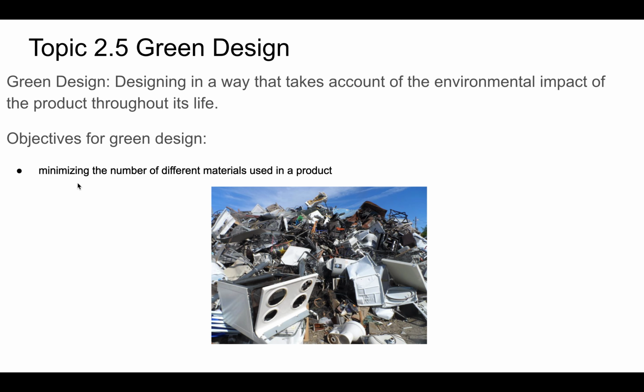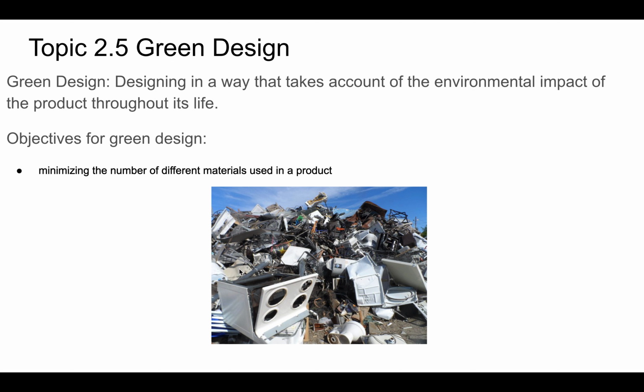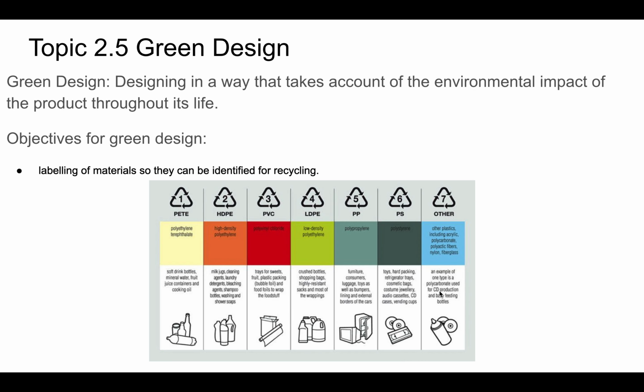Okay, so we want to try to minimize the different materials in a product, and this is important because fewer materials mean that it's easier to recycle. The issue with recycling is that you have to actually separate the materials that are in there. This is part of the reason that electronic recycling is so difficult, because there are so many different little teeny materials in them, and they are glued together in such a way that it's very difficult to take them apart. So, if we can minimize the different kinds of materials in a product, it makes those products better and easier to recycle.